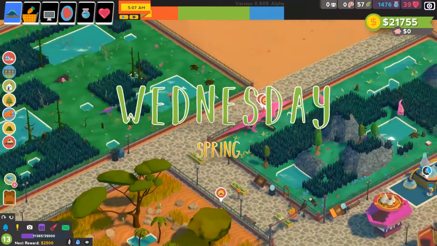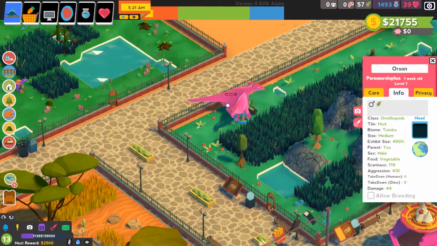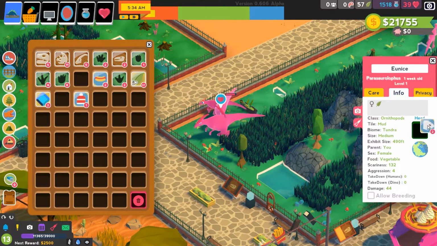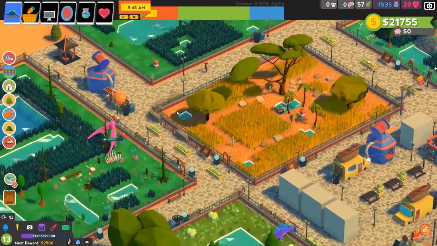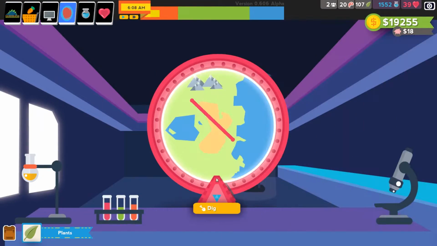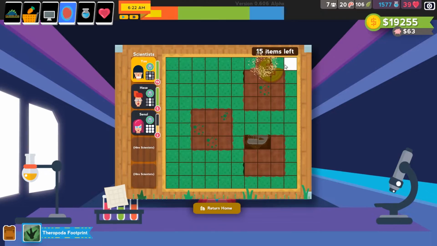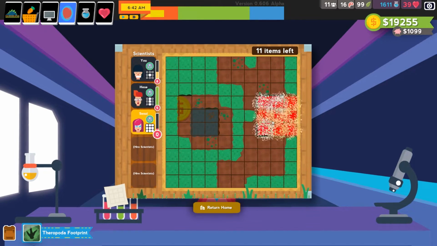All right. Are you guys full grown now, Orson? Oh, you guys are full grown now. Where's Eunice? Eunice. There she is. Cone of shame, Eunice. You've been a bad dinosaur, Eunice. Bad Eunice. Eunice is the worst. Just gonna put that out there. Eunice, she knows what she did. Look at that money.